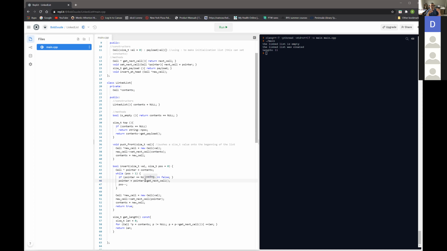When it breaks out of that loop, pointer will be pointing to the correct cell in front of which the new element should be inserted. So new cell, where it's pointing should be pointer dot get next cell, or pointer arrow get next cell, because it's a pointer.